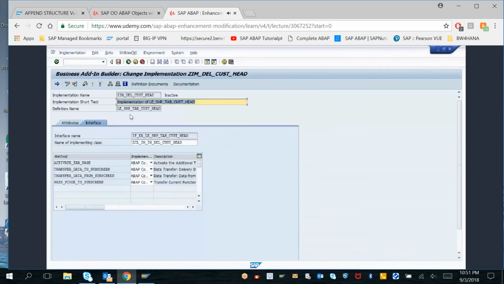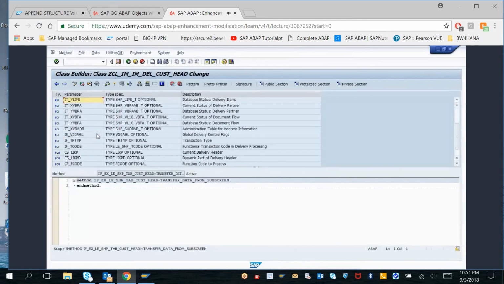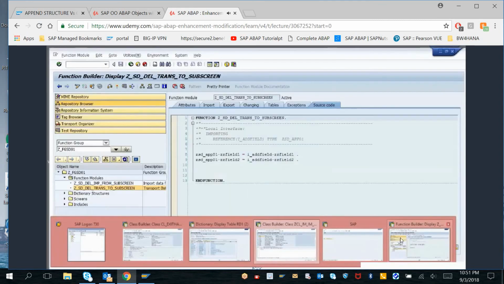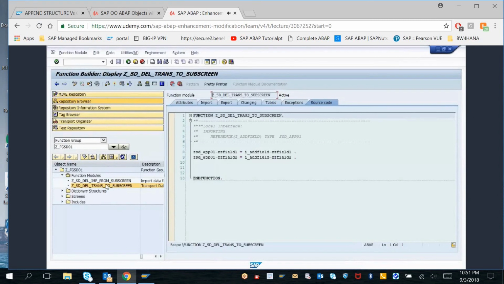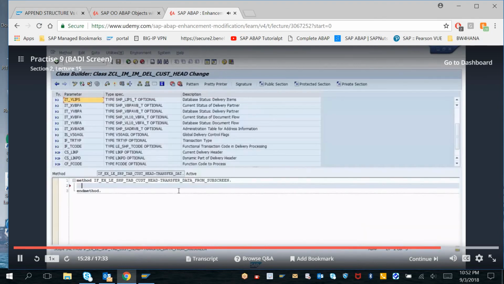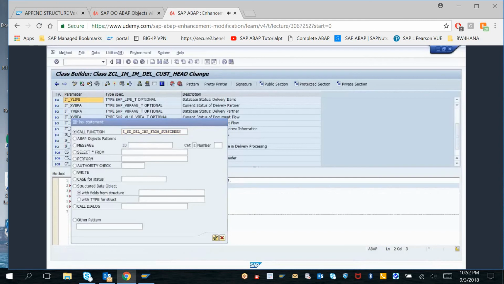Then we go to method transfer data from subscreen. This method is for transporting data from the screen exit to the standard program. We take a look at the function group. We copy the function module name. And then we call the function module.